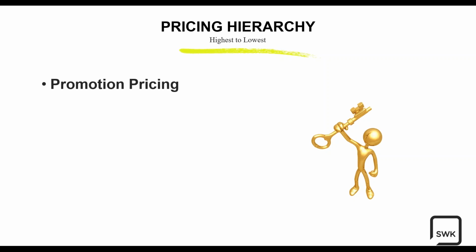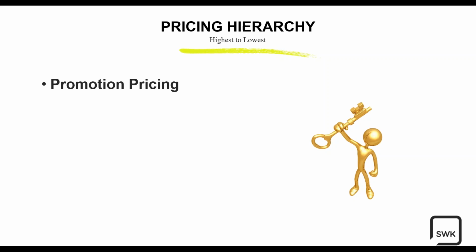So as far as pricing in Sage 100, we're talking about pricing on a sales order. What's our price to our customer? We're going to go from highest to lowest priority here. Promotion pricing comes first. In Sage 100, we can mark items on sale for a specific date, or set of dates, et cetera. If a sales promotion is in effect for the current date and the promotion price is less than the calculated price, this will be used.